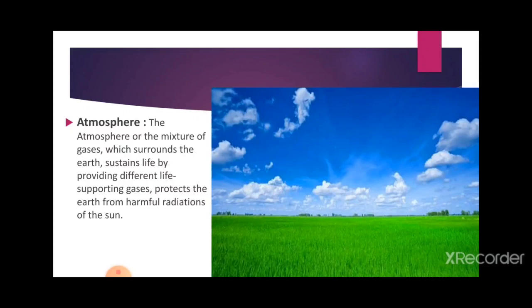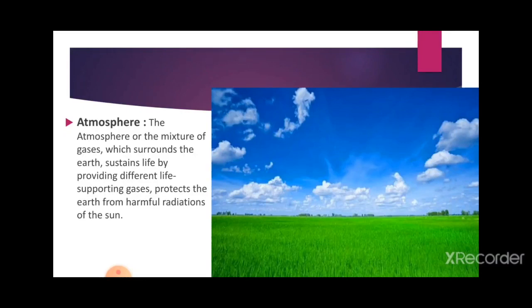The atmosphere is very useful to humans in different ways, such as it provides the life-giving gas, that is oxygen. We inhale oxygen, we exhale carbon dioxide. The atmosphere also acts as a blanket that keeps the earth warm by trapping the heat that radiates from the earth. It also protects life from the harmful rays and the scorching heat of the sun. So this is another abiotic component of our natural environment.